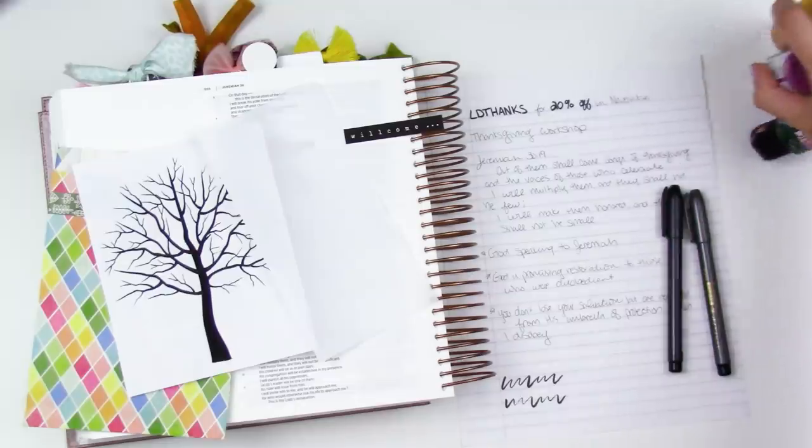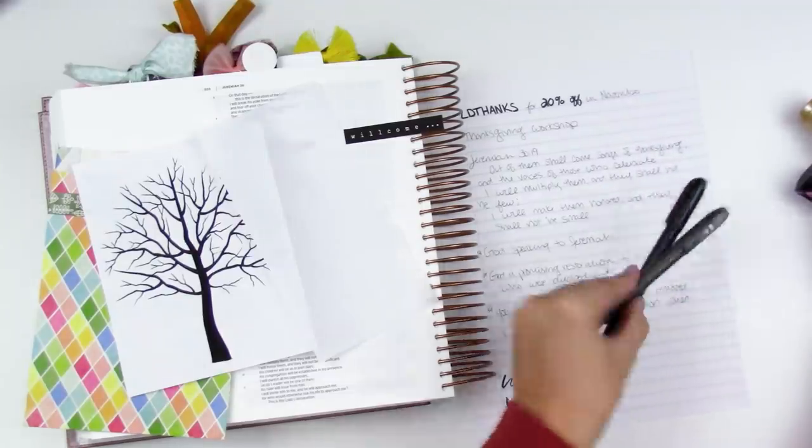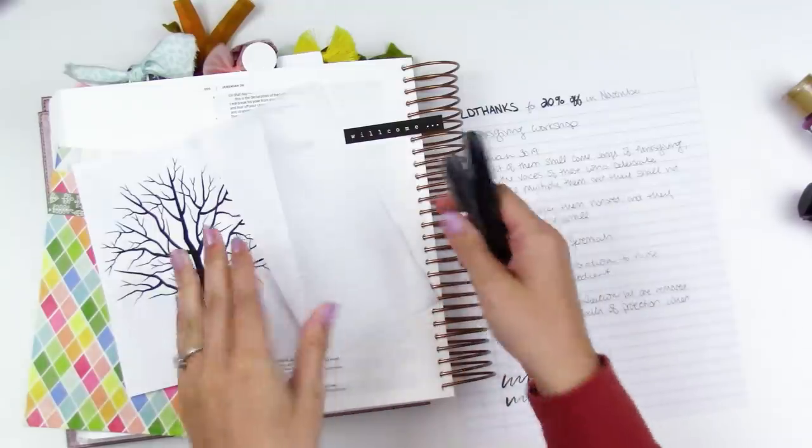She also sent me some pens that she's carrying in her shop, so she is ever expanding the product in her shop.